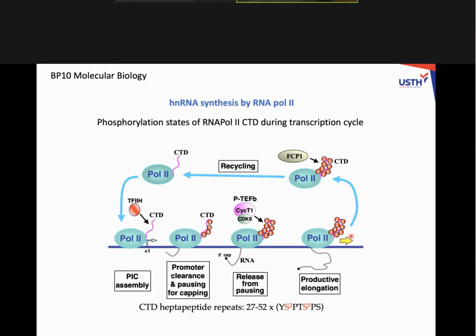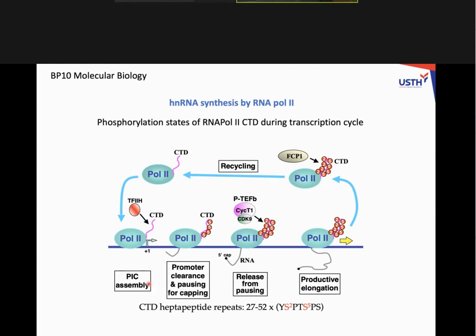Once the polymerase arrives at the termination, the stop of transcription, which is complicated for pol2, the polymerase is not linked to DNA anymore, so it goes out of the matrix. It is dephosphorylated by a phosphatase, so you don't need to remember the name. FCP, P stands for phosphatase. So all the phosphate groups will be removed from the C-terminal domain, and the pol2 is inactive again and can enter back into the cycle, and we go on.